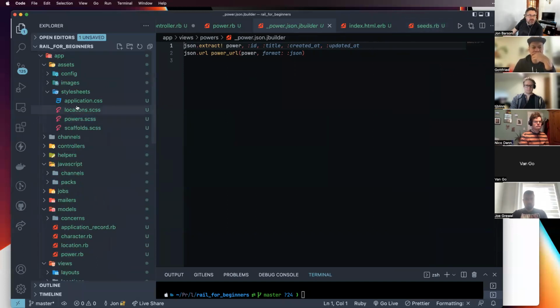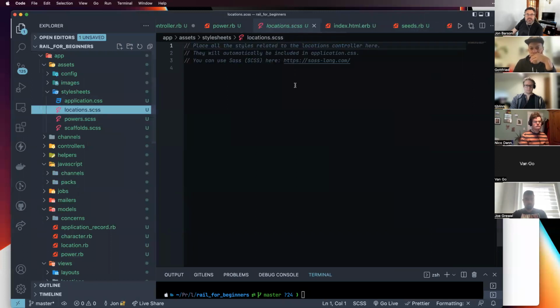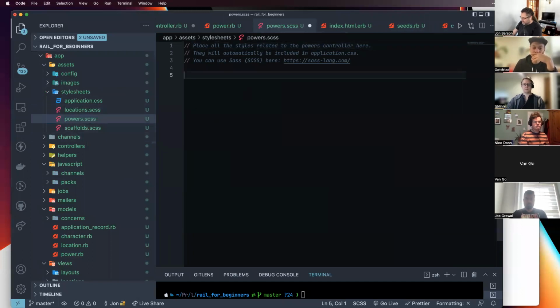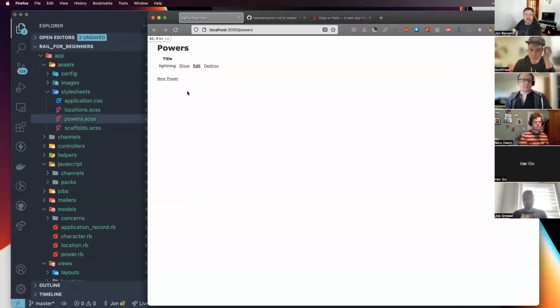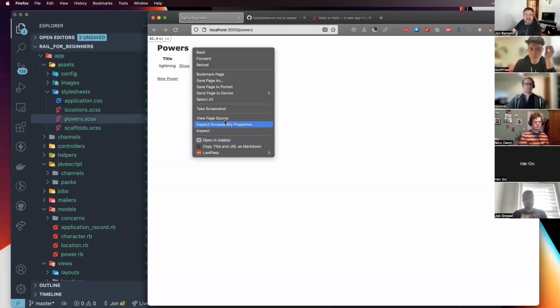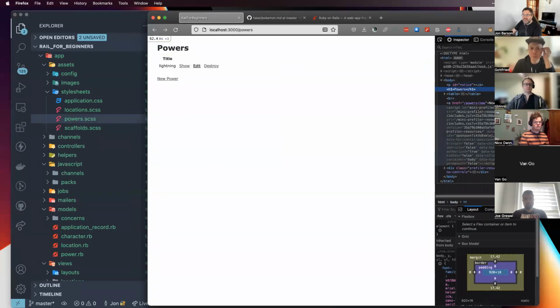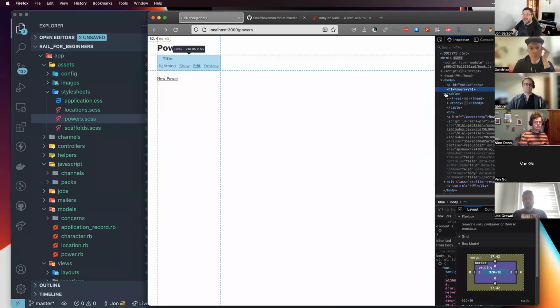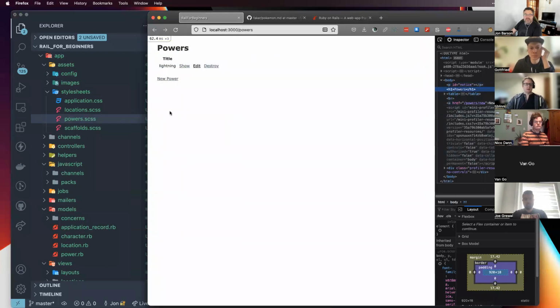So this is where you would put all your styles for locations. Let me go to powers actually, just so you can see what I mean. Let's inspect. We've got the notice, and we got a table. Great, okay.